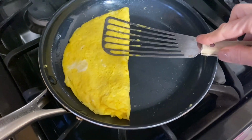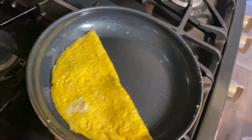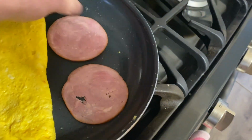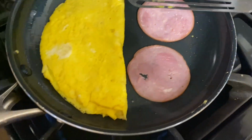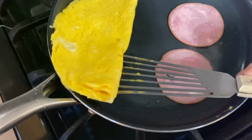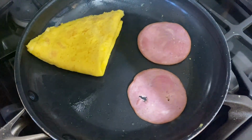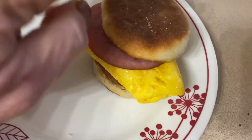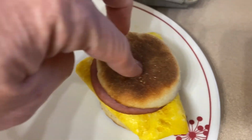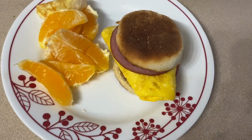And when there's room in the pan, I'm going to toss in 2 slices of Canadian bacon. This is the Aldi brand, and for 2 slices, it's actually 0 points. Then I'm going to fold the egg over onto itself and make like a little pie wedge. I'm going to assemble it on one of my homemade sourdough English muffins, the egg and the meat. And there it is, my breakfast sandwich.